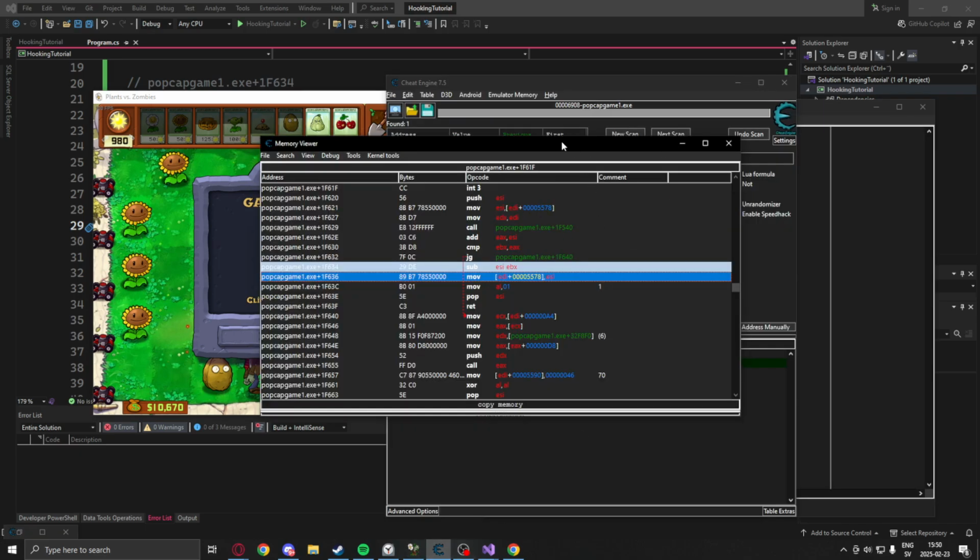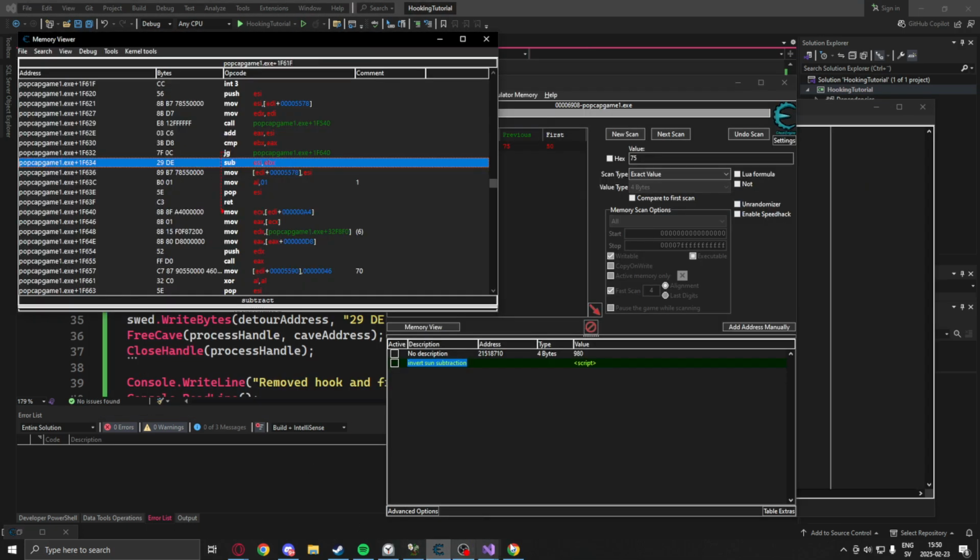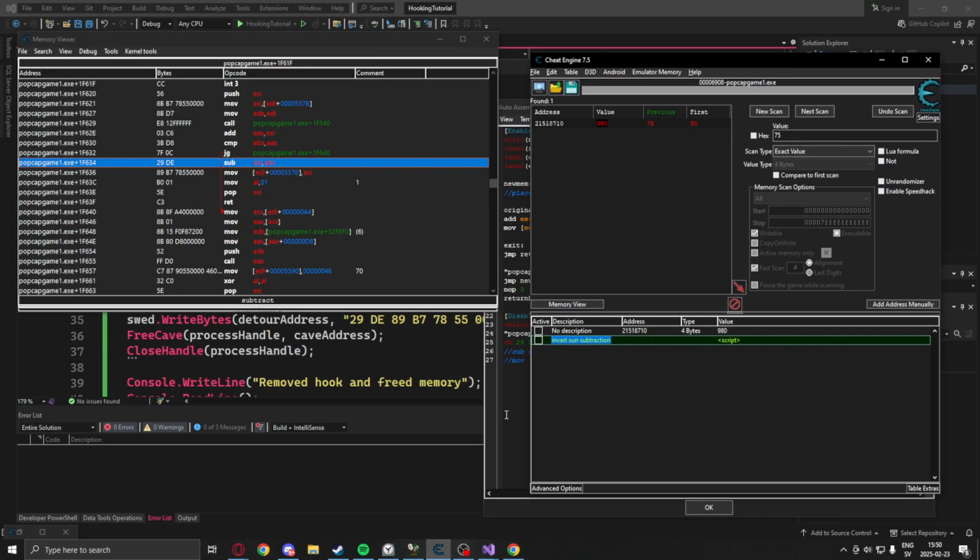So let's open Cheat Engine to have it side by side and see if it works. Now in the Cheat Engine script, we see that that's a jump function and then up here, something else.